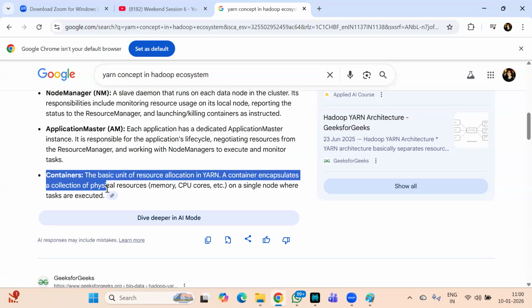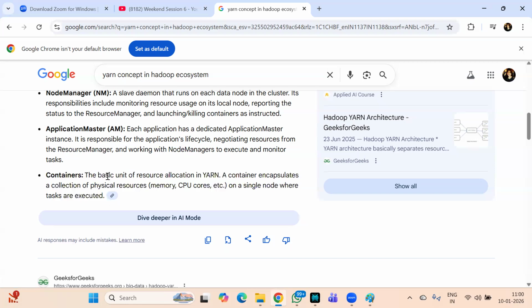This is what it is saying clearly. Containers, what exactly is inside them: memory, CPU, and cores. It means it's dividing your system into multiple systems to run multiple processes at a time, which does not load your computer, does not load your systems. It will be faster, it will act faster. Clear?